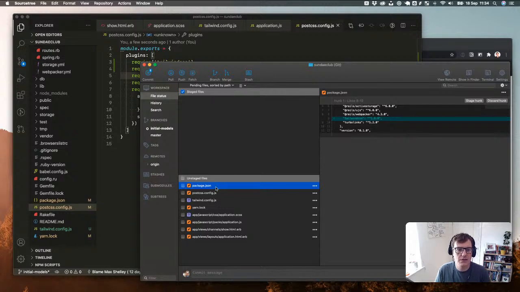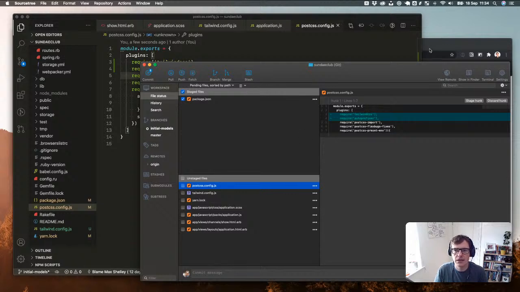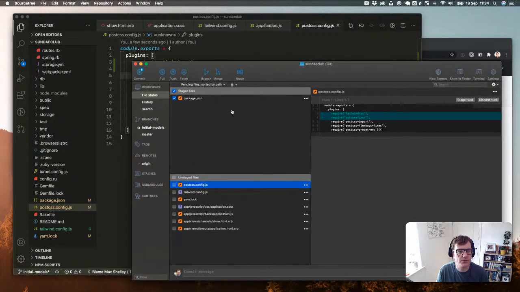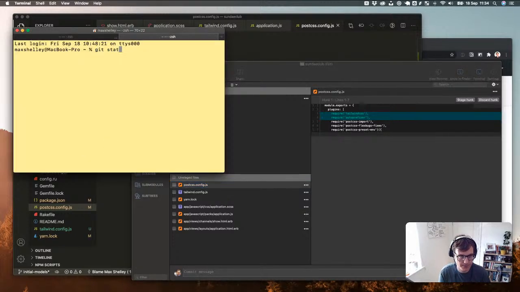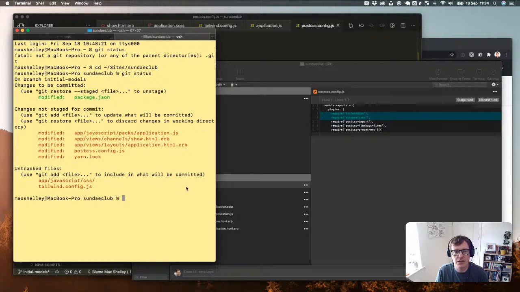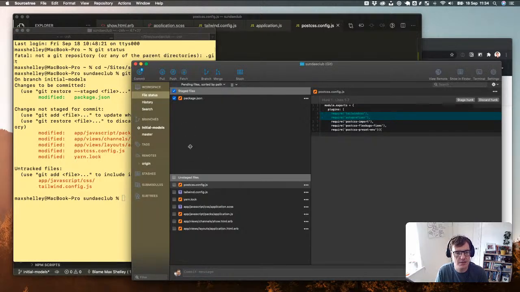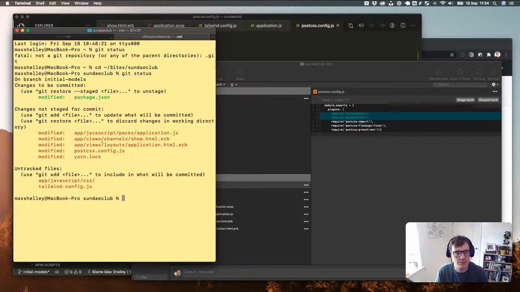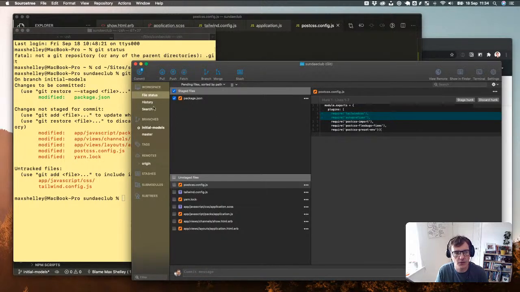So I'm just going to use SourceTree for this. Dragging this is unstaged files down here, and this is staged files. This is the equivalent of git add. So for example, if we look in the terminal at git status, we are not in that directory. Then we will see the same. It's the same, this is just a view over this. Anything that has been staged will be in the green up here. So moving from this window to this window is the equivalent of staging them.